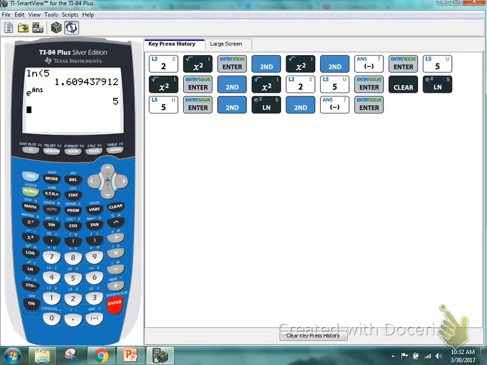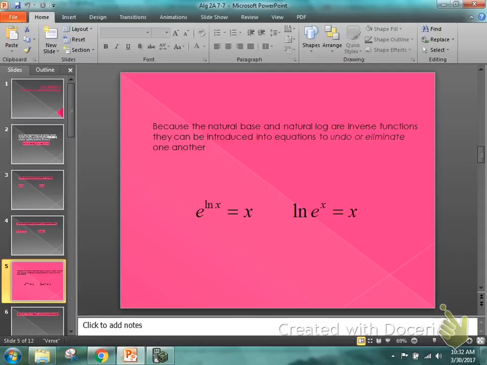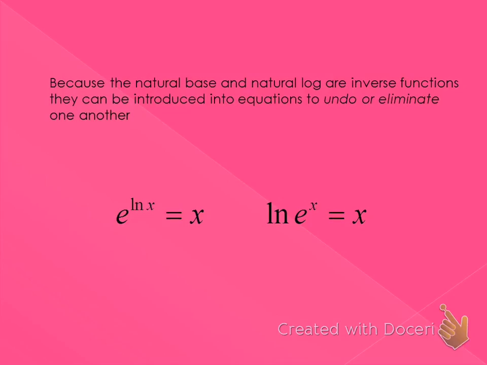So why do we have the E and LN if we got square and square root? Because I was just making the comparison. We already know how to do square and square roots. Now we're going to do these with e's and natural logs. They'll undo one another, and that's what this pink slide talks about. It's bright for a reason: it's important, to get your attention. Focus on it.